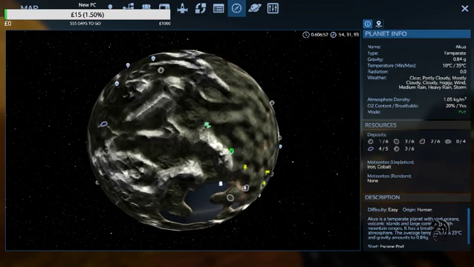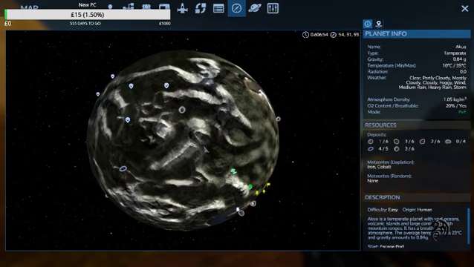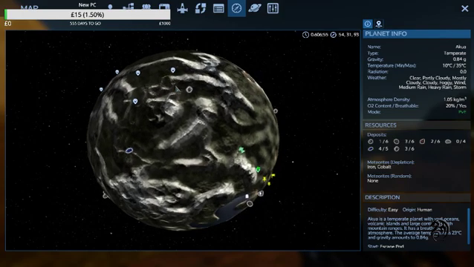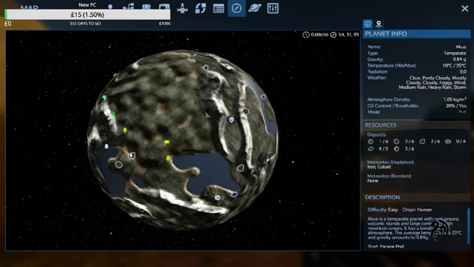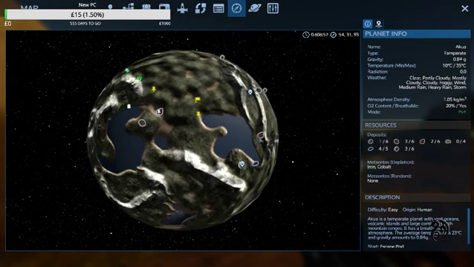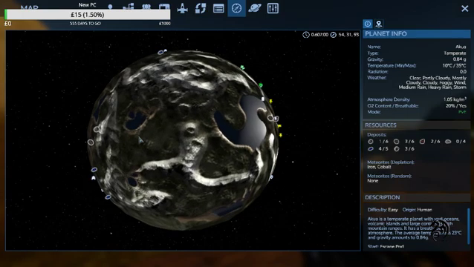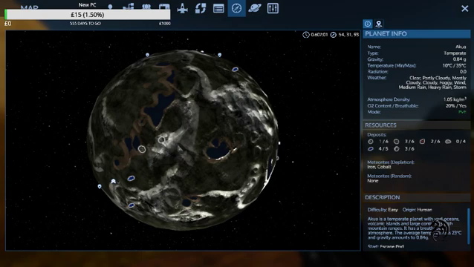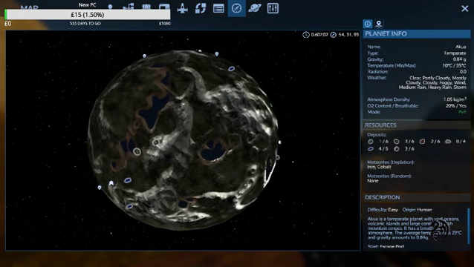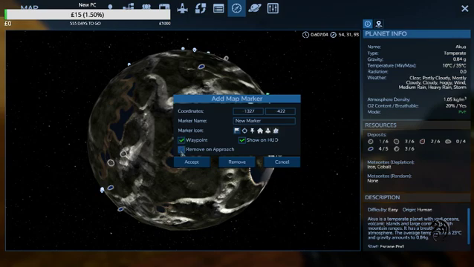Now, iron. The nearest one is magnesium. You can't go and do the abandoned mine either. That's magnesium. Cobalt, copper, cobalt, copper. Iron is here.